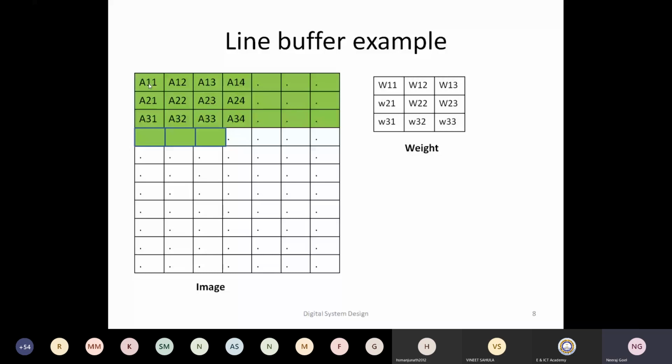Now let's not stop here. Can we find even more parallelism and more performance? Of course, yes. Right now, whatever we are talking about is able to compute only one pixel at one time. Why not compute multiple pixels at the same time? Let's call this computation, which is computing one pixel, a pixel processor.